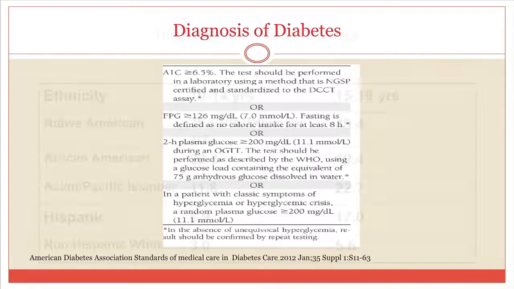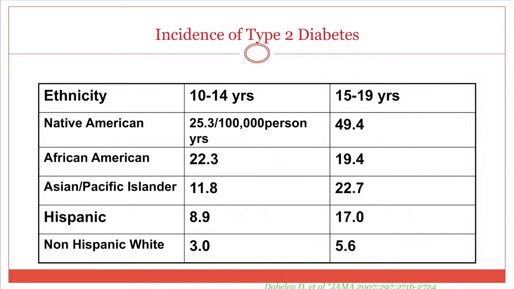So the incidence of diabetes, as far as people can know now, is very high in Native Americans, African Americans, Asian Pacific Islanders, and Hispanics, and it's higher the older you get. So these are your risk groups. And you know that Southeast Asians get type 2 at lower BMIs. It's the visceral fat, and they're at very high risk for type 2.